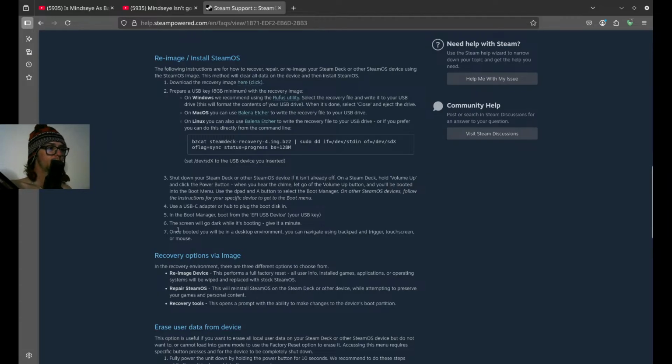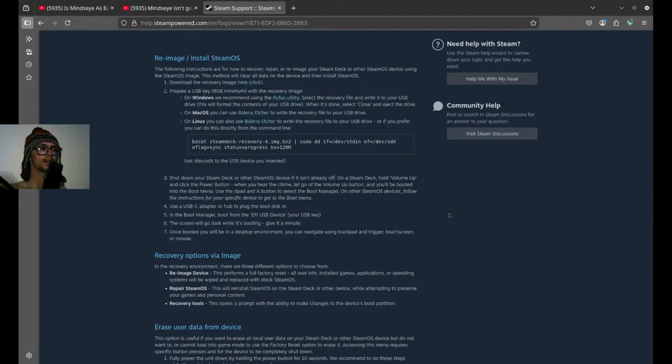But in the boot manager, EFI USB device, or the device of your choosing, specifically mine showed up as its name, Hynix X31 Beetle. Right? So, you choose your device. Yeah. Let it do its thing.